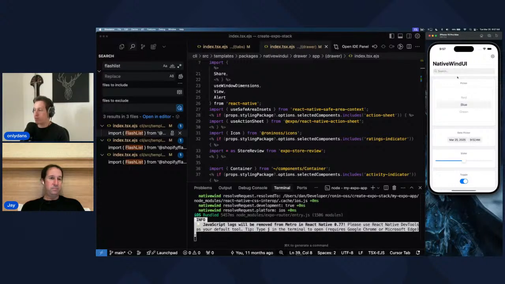Right now, we're actually focused on, and we'll wrap up here shortly so you can get to sleep, the RN primitives, which is our set of primitives that power NativeWindUI and React Native reusables.